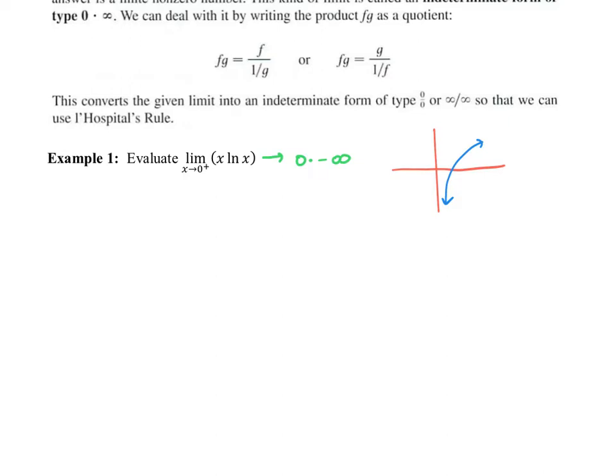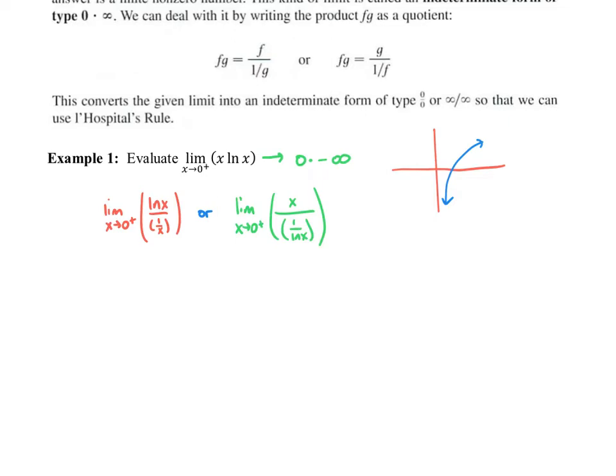So what we're trying to do is set it up as a fraction. Now you could set it up as the limit as x goes to 0 from the right side of ln of x divided by 1 over x. That's totally fine, because that is the equivalent of the original, but now it's in a fractional form. You could also set it up as the limit as x goes to 0 from the right of x divided by 1 divided by ln of x, and that would also be the equivalent.